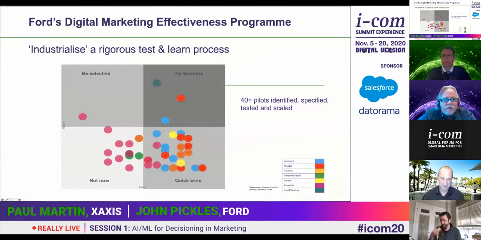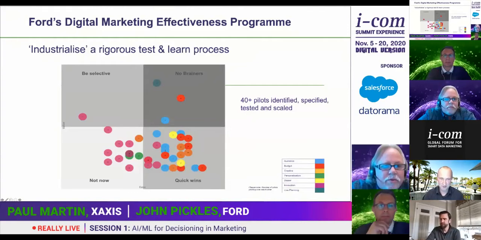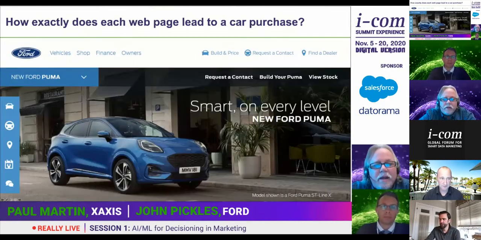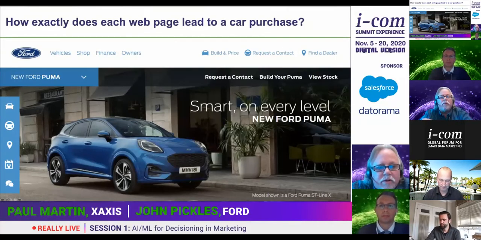So if we can perhaps pop on to the next slide, I'll take you through the first 2 or 3 and then hand over to Paul. What that means in practice is it's a bit like a digital lab, and I run a pretty rigorous industrial test and learn process. And what we're talking about here falls within this overall process. The key idea is something marketers have known forever, that interactions on a website aren't all equal.